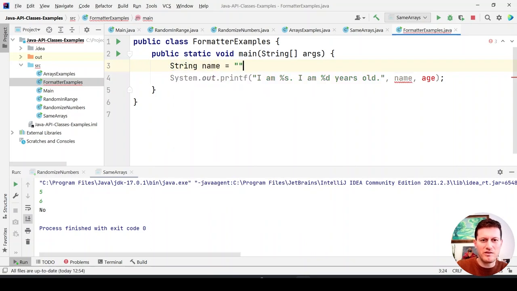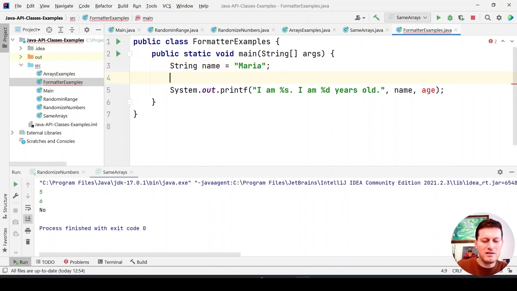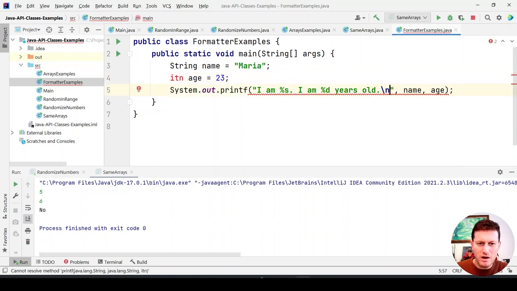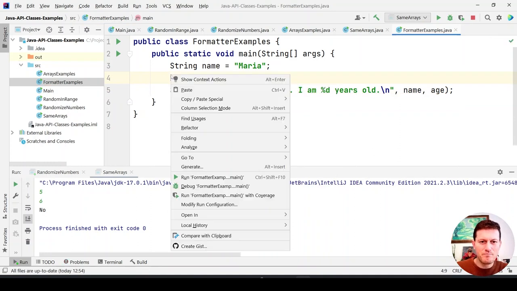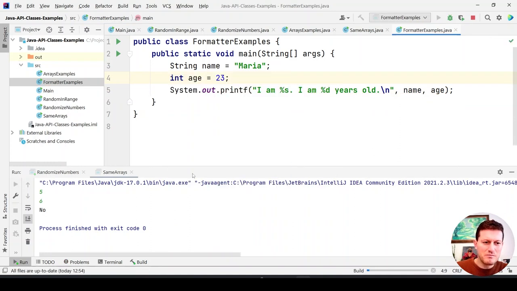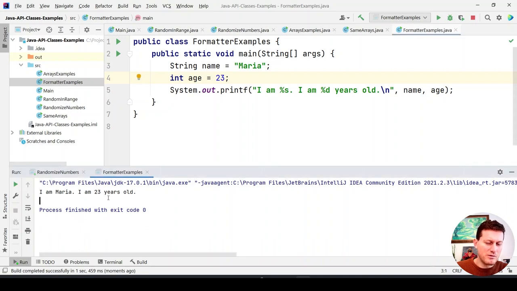Name is, for example, Mariah, and int age is, for example, 23. And this is what I have. Okay, when I run this, it works very well.